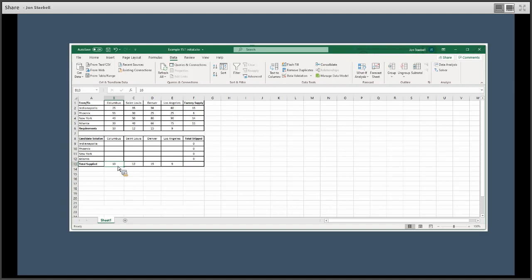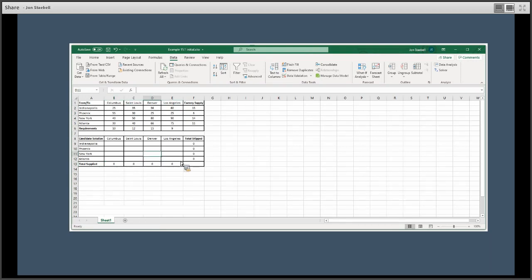Continuing on with step 2 here, I also want to sum up how much each of our destination warehouses is going to receive in our candidate solution. So again, I'm going to type over, get rid of the numbers that I copied from above and type equals SUM, and then choose the cells directly above. So that's equals sum parentheses B9 colon B12. You could use the auto sum, which would be a little faster there, but I did it the slow way, and then I'm going to copy this over. And so again, I've got all zeros here because I'm not shipping anything.